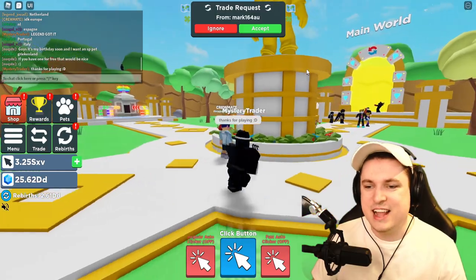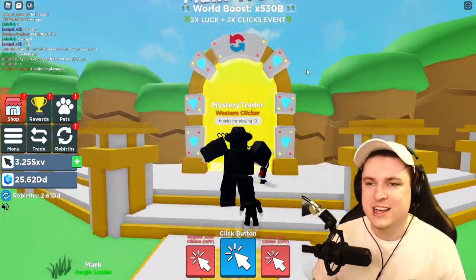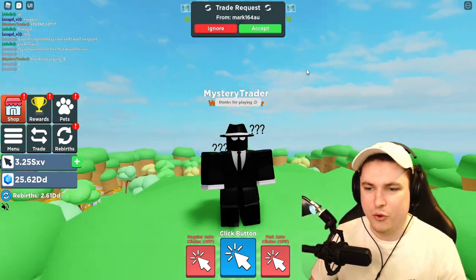So there we go, guys. That's 1,000 tokens given away as well. A lot of free secrets, a lot of free rainbow doggies. And I hope you guys have an absolutely awesome 4th of July.